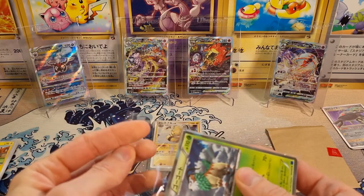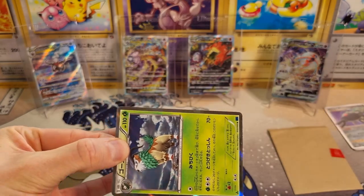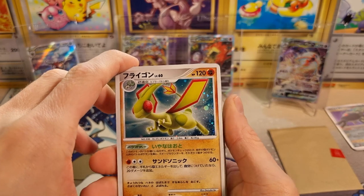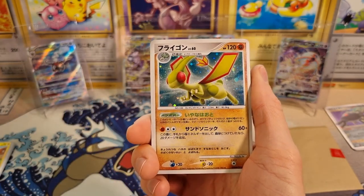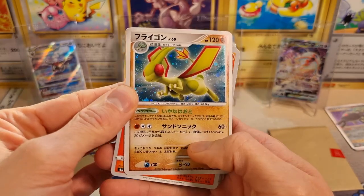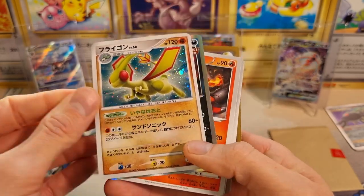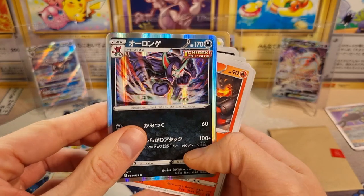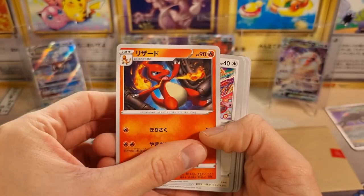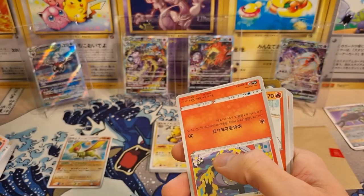Basically, the big issue with mystery packs is not just that you oftentimes don't get full value. In Japanese card shops it's actually not too bad value-wise, but you don't get the cards you really want — you're better off just buying the card you actually want. Nevertheless, it's good fun and these were inexpensive, and I just thought it'd be interesting to see in a video. So yeah, this Flygon is really cool — unlimited. That's neat, very nice card. These are all going to be in the binder. We got another holo here.